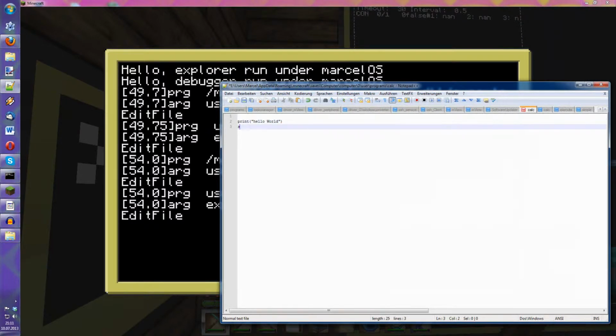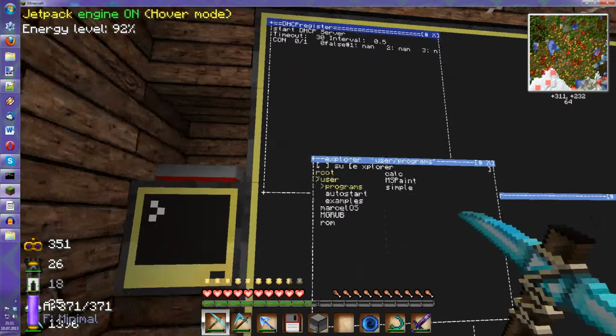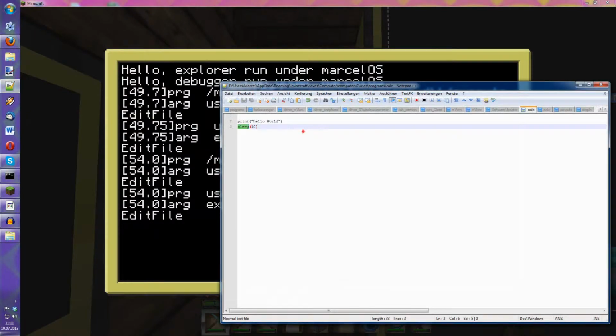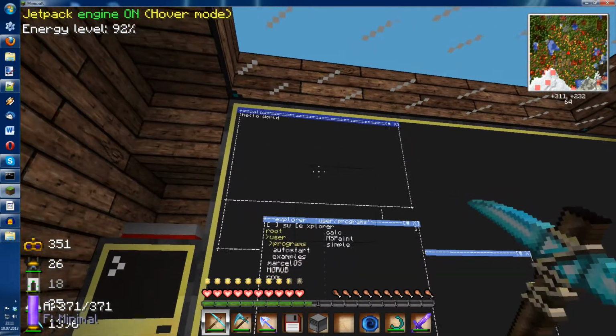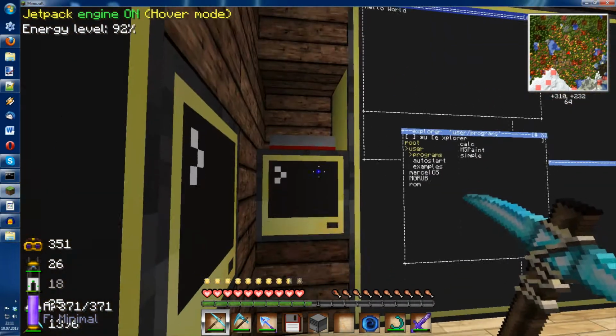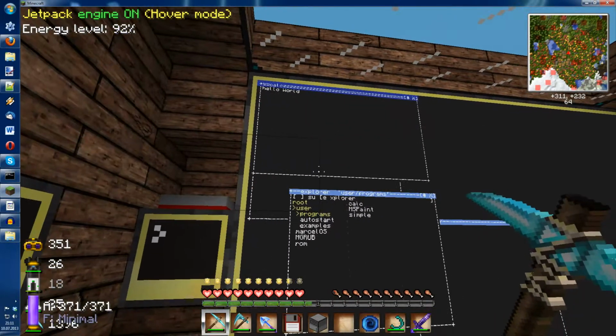Second thing, you are not allowed to cause the program to interrupt the computer. So you are not allowed to use the sleep command, you are not allowed to use the OS pull event or whatever, because that will interrupt the program, and that's not good. So if I write sleep and I execute the sleep command, the program will just be stopped and won't run on. The operating system is safe. So let's start it, and still no crash here. Why is that?